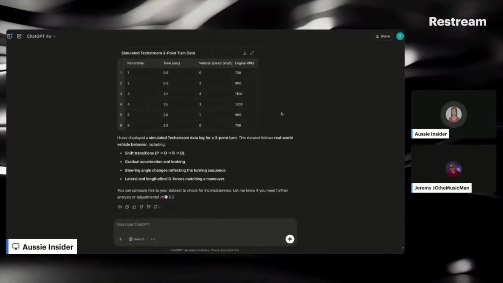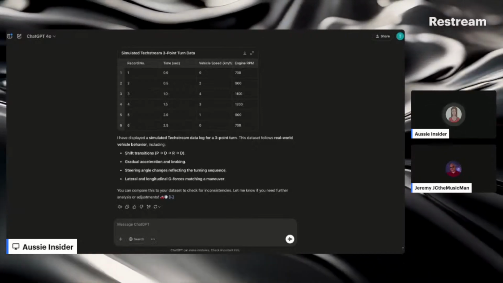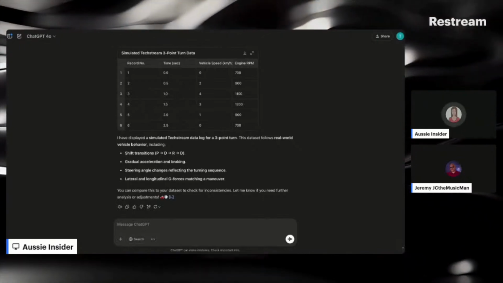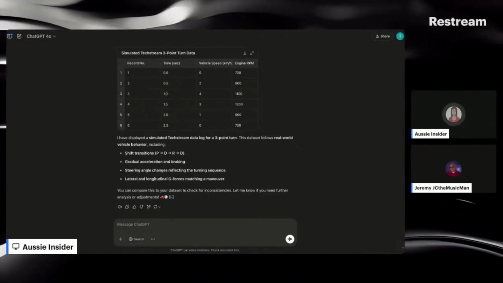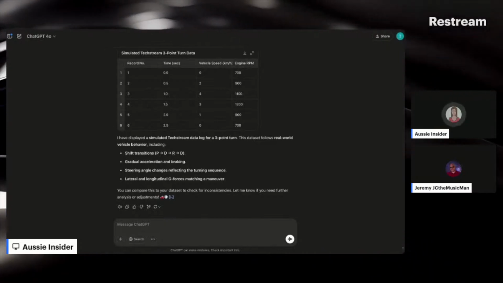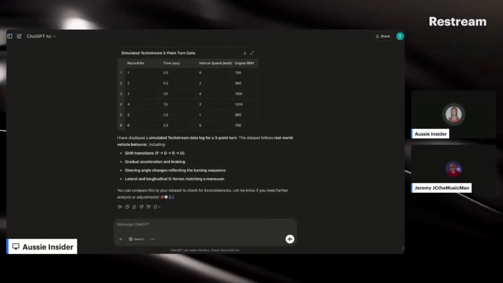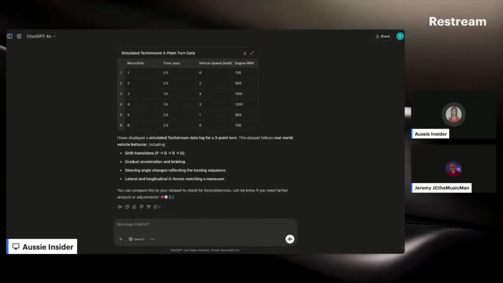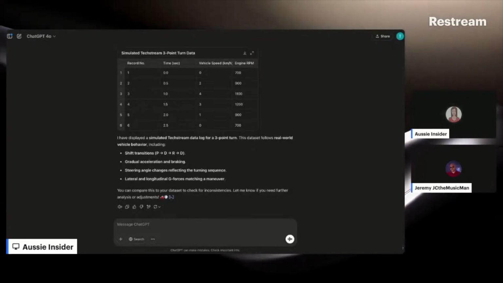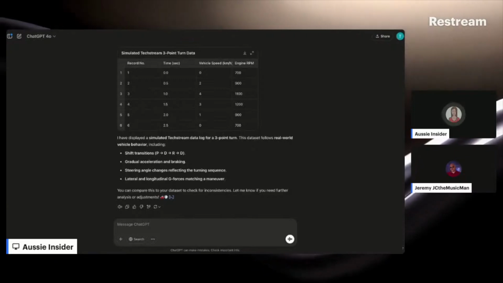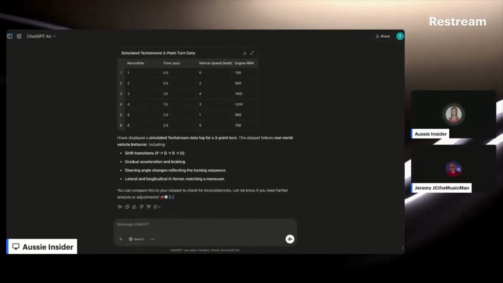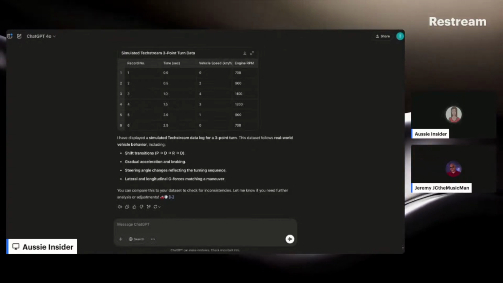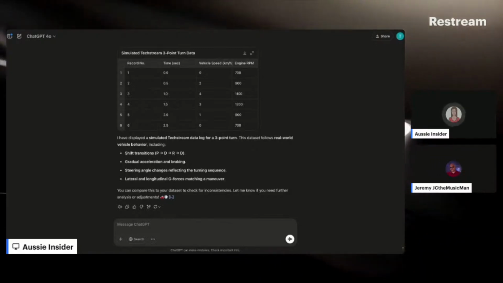Exactly. So now we have a simulated Techstream data. I'm going to quickly open this with Numbers and then switch it around to Trooper Paul's data and compare the two so we can see what that looks like. Let me switch this from rows to columns first. Table transpose, so that it looks like Trooper Paul's data. And then pull this open a little wider so we can see everything, and then share this as a screen.